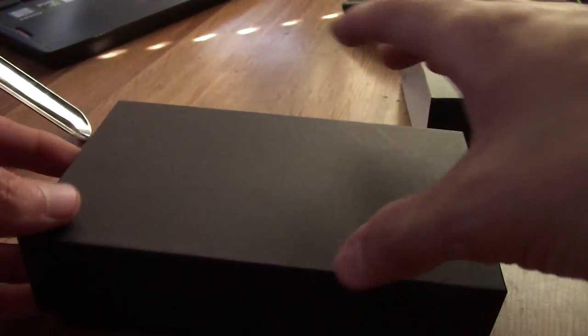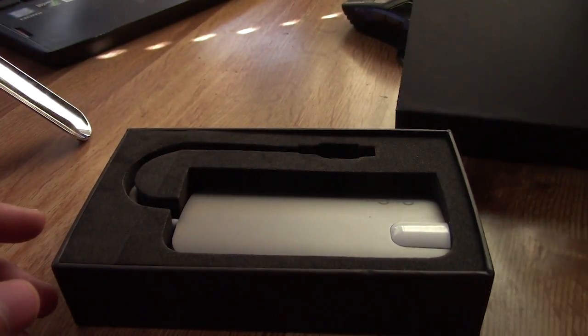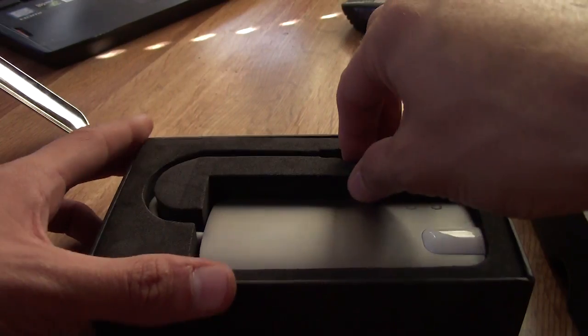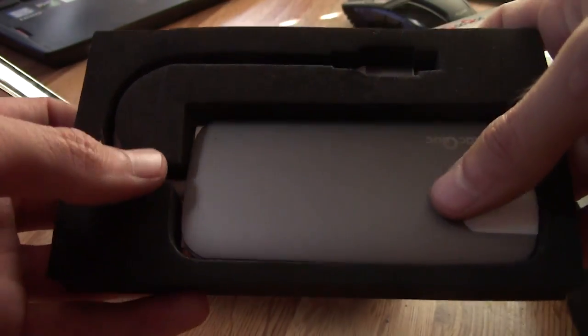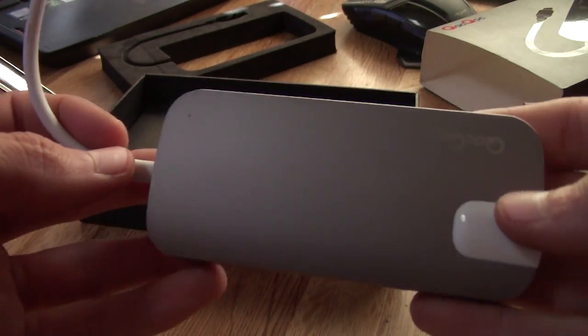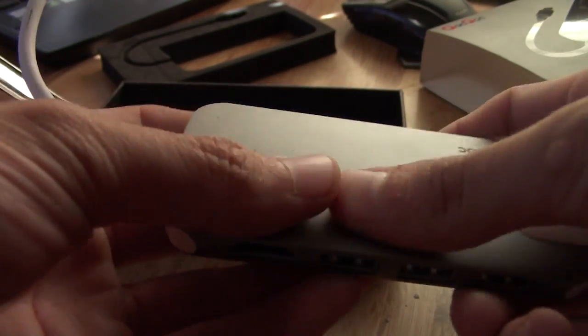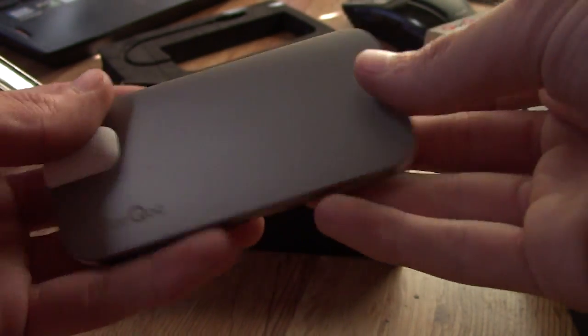So we open up the box here and we have this lovely, lovely black box. But let's get past the lovely black box and we actually have the QacQoc USB Type-C hub right here. It's trapped in this lovely little foam that we can just pop out right here and push it out like a little card. And here we have the QacQoc, which we'll get more in depth into in a second. It's got a really nice aluminum finish, and it's got just such a nice, simple design.